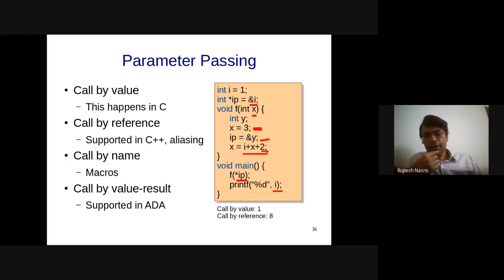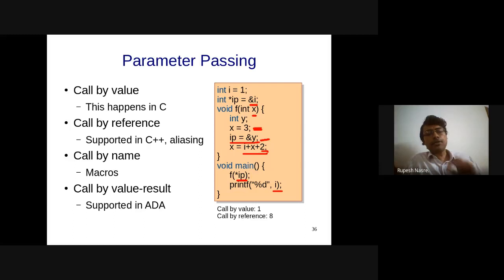Won't *ip evaluate to x, and isn't I passed in call by reference? Yes, so *ip will evaluate to x. That is correct, but that doesn't mean that when you change the value of ip, the reference that x is pointing to will be *ip. That is going to happen in pass by name, that whenever you access x, it is going to refer to *ip irrespective of what ip is pointing to.